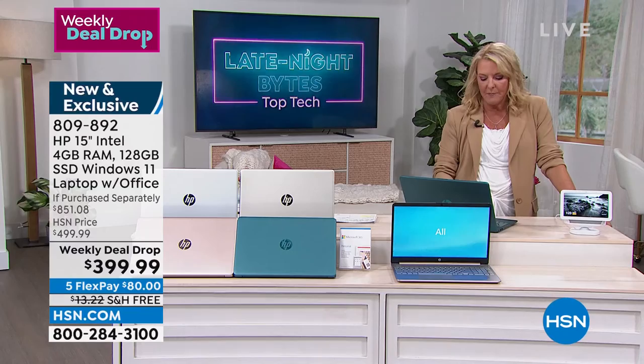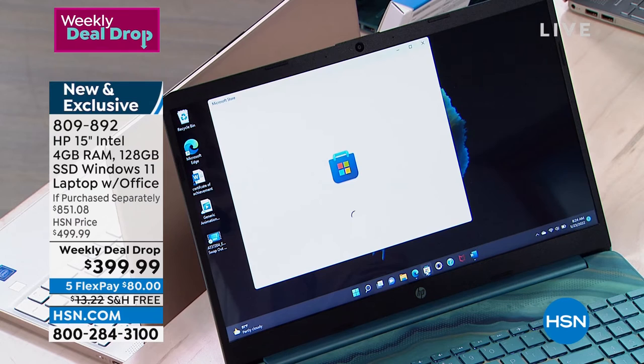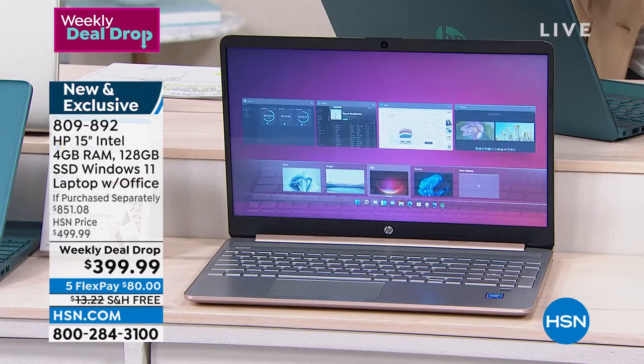Also want to show you too, obviously, when you're getting this system, there are literally thousands upon thousands of different applications that you can download into your computer. I always say, if you've got an interest, a hobby, or anything that you would like to learn, you can find an app for it. You really can. It's amazing. And right now, because these are new computers and this one's loading up, I'm going to go into the Microsoft Store, and you'll see literally thousands of games and productivity apps and just anything you can imagine you're going to be able to do with this brand new system.